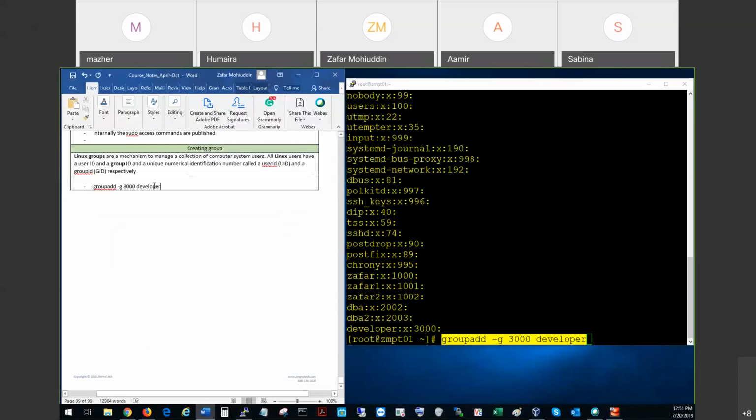So we added a group name developer here. So let's see if I could find a picture here of how it works.